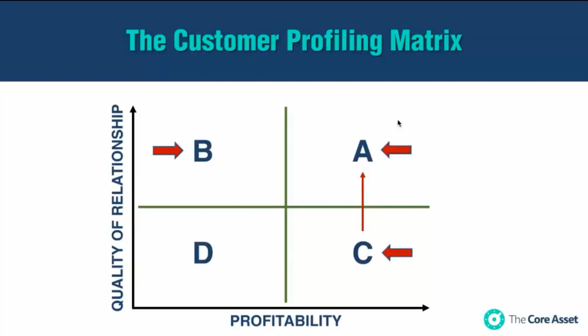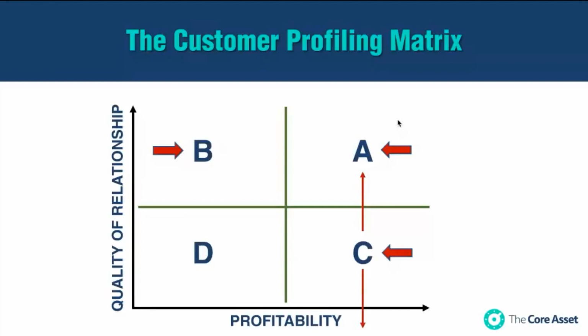The first is, as I've shown there, you can ascend them to become A clients. Basically you sit them down and you show them this matrix and explain the A, B, C, Ds, and say, where do you think you sit? They certainly won't say they're a C or a D. They'll probably say they're an A. And you say, well, look, let me show you where you are. You're a C, and you explain to them why they're a C. In many cases, they'll be shocked, surprised, and actually apologetic, and they'll actually improve as a consequence of your discussion with them, and they will become A clients.